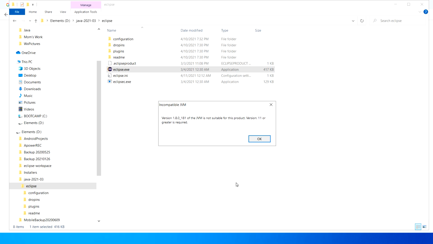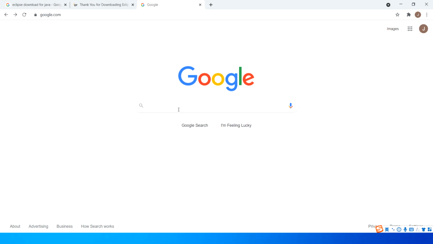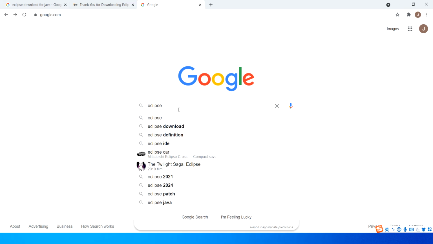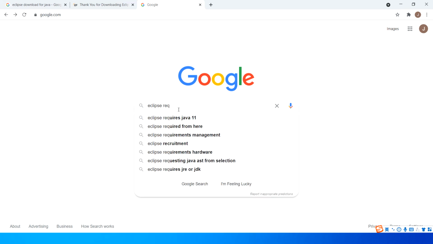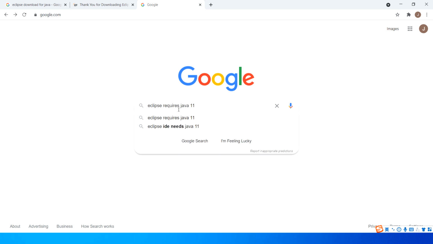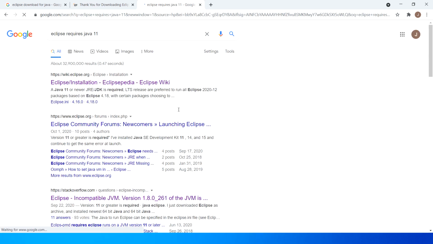So let's go to Google. Let's type Eclipse requires Java 11. Let's see.